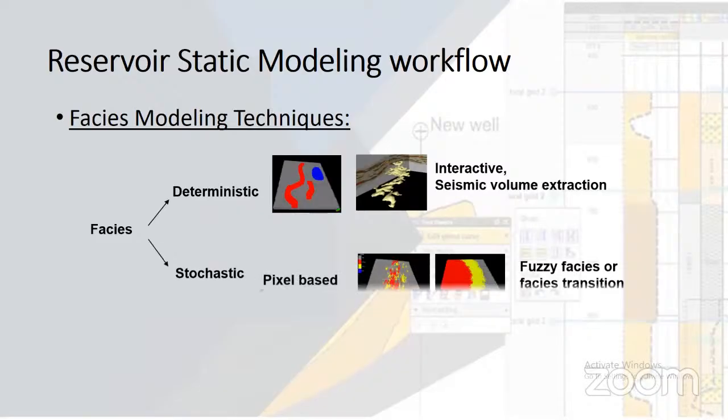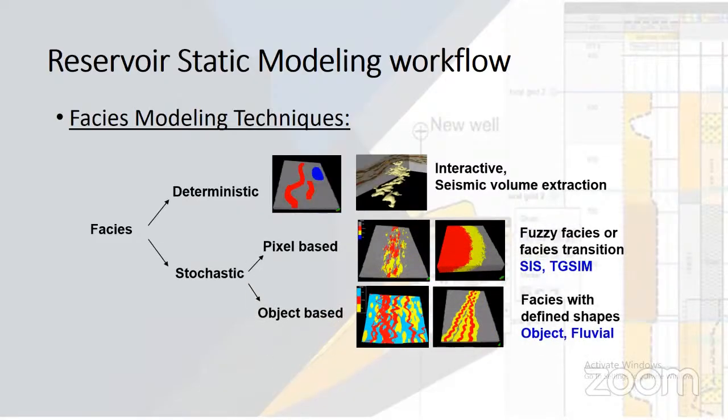For the techniques to model the facies, we have two techniques: the deterministic and the stochastic. In case you have dense data, a high number of wells drilled in your reservoir, you can use the deterministic method. In case you don't have dense data, and you have just some wells scattered in your field, in that case you can use a stochastic method.